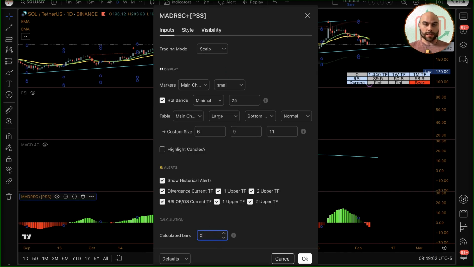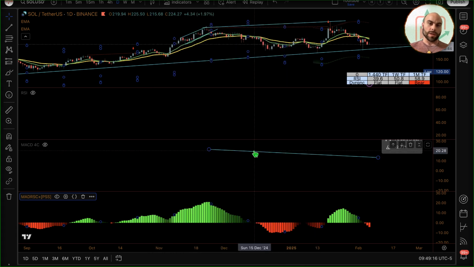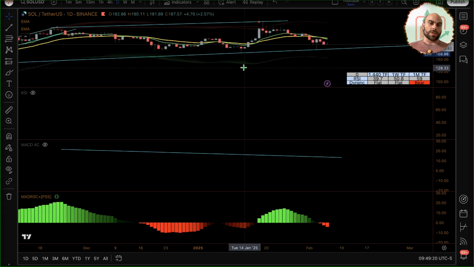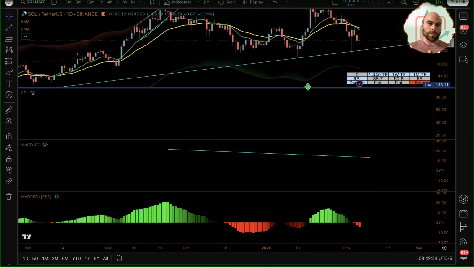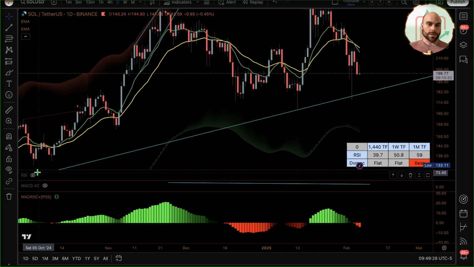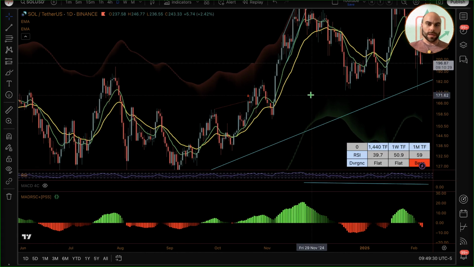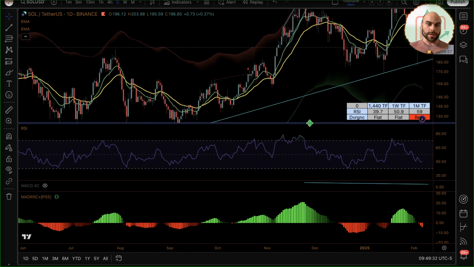Okay, so I've set this to 0. This is just so it loads up a little bit quicker. And the RSI bands, I have it set to show only the last 25. I'll set this to 0 so you can get all the data here. Once you use this for a while, you don't like to see all the extra lines, but just for viewing purposes, we'll show you. So this cuts down on a lot of the noise. Also, I only need one indicator instead of two.